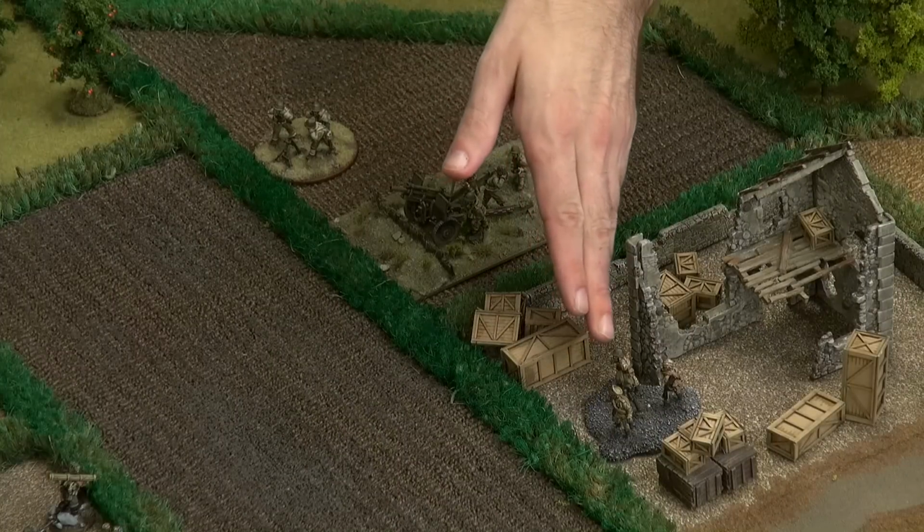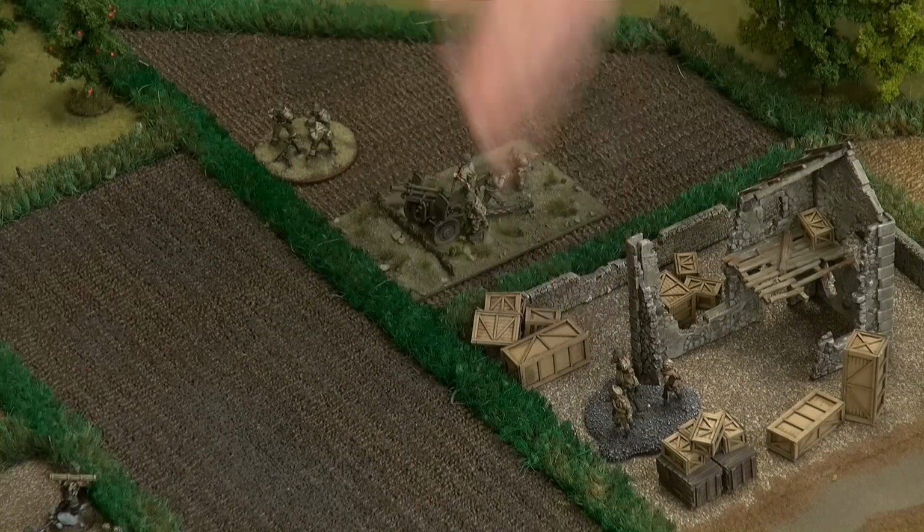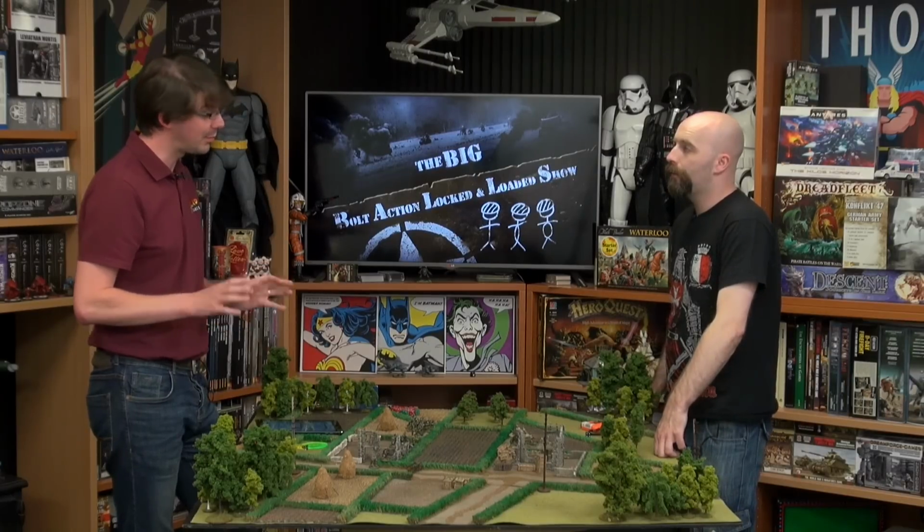So, all right. The last one on my side is this. It's a little Russian piece. What is this? That's a medium mortar. I think it's one of the really good points values for what it does in the game. It's only 50 points for a medium mortar, regular status one, and it does a 2-inch template. Now, a 2-inch for me is pretty much the optimum level.